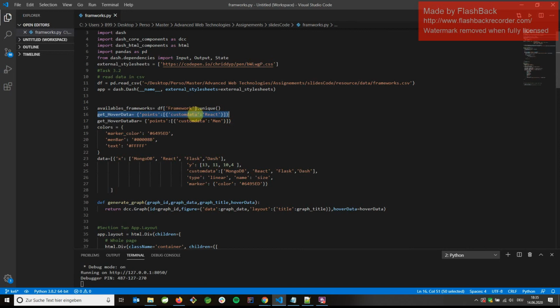So we define that when our page renders the first time, the data that is hovered is React, the framework React. So we have on the right side the amount of female and male students that work on React.